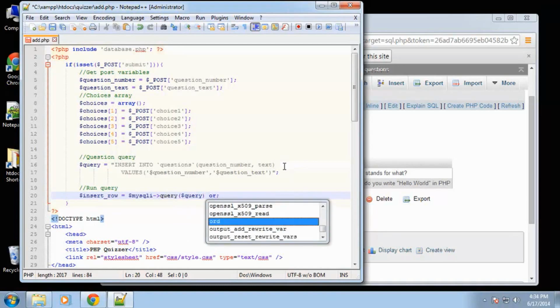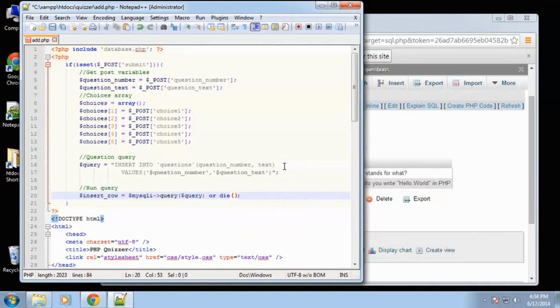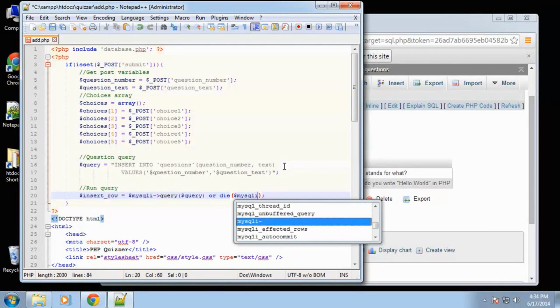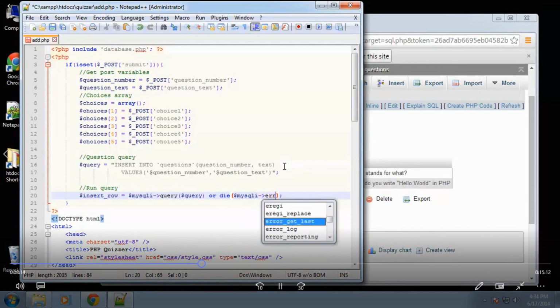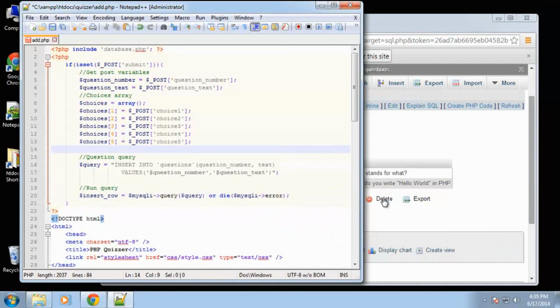Okay, and we can also say or die, and let's put the line as well. Okay, so that's going to run the query for us.